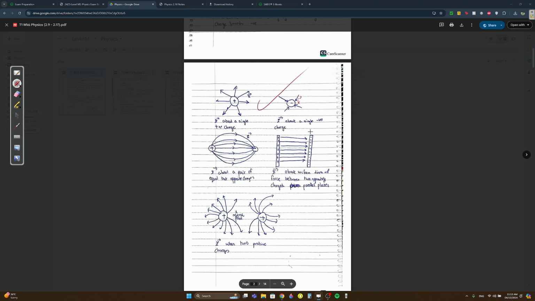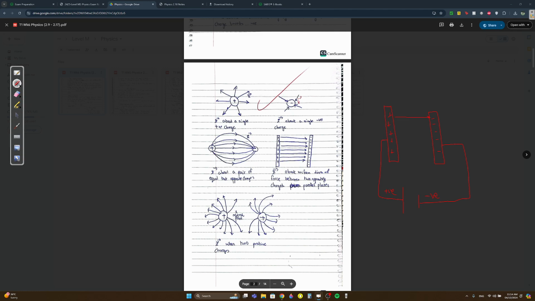When you have a positive and a negative plate, this was in one of the past papers, you just draw 5. In the past paper, it asked you to draw 5. They gave you a sphere, they gave you a plate, but they didn't tell you what the charge is, but they gave you a circuit like this. I'm gonna go to the paper later when I record it. But this long part of the battery means positive. So this is the positive side. This short side is the negative side. So this is the negative plate. This is the positive plate. And they asked you to draw 5 arrows.